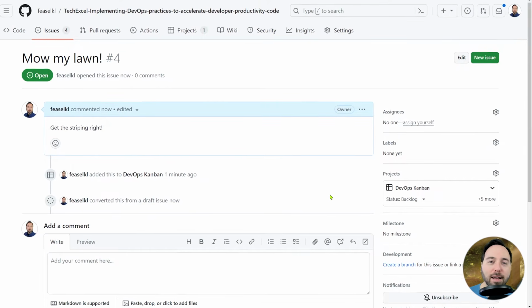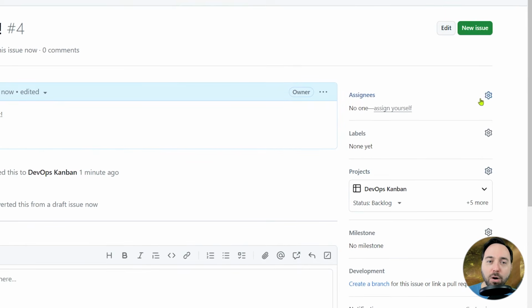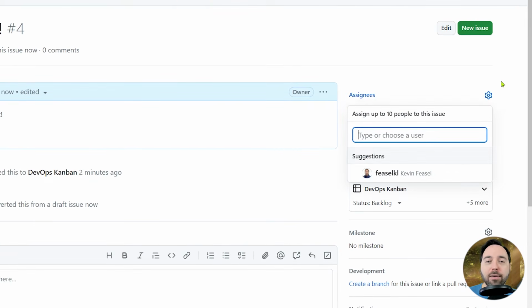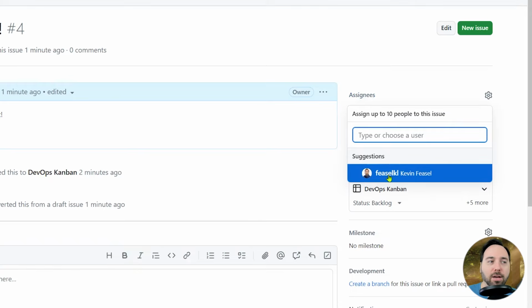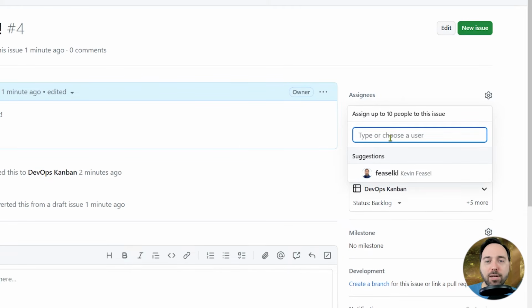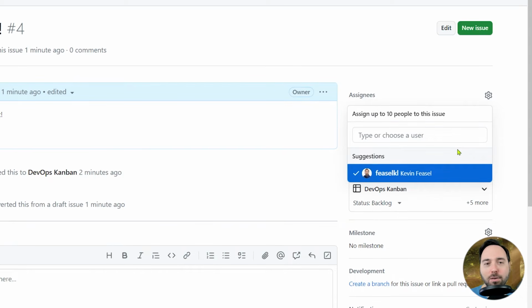On the right hand side, I can assign the issue to somebody, or a person could self-assign. If I select the gear icon, I can type in a user or a group name. GitHub does support groups, so I could have a dev group, a DBA group, a sysops group, and so on, without having to specify that I want to assign this specifically to Jimmy the intern in the dev group. GitHub will also make suggestions based on the contents of the issue and who you've assigned tasks to previously. I'll assign myself here, as I'm the only person associated with the repo.